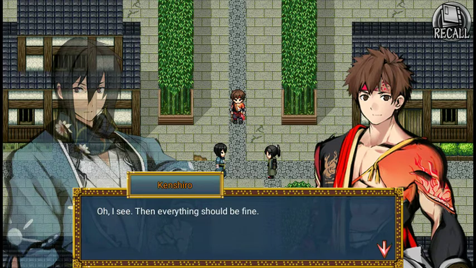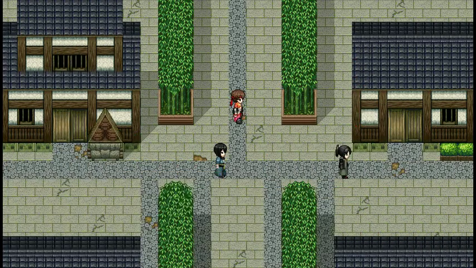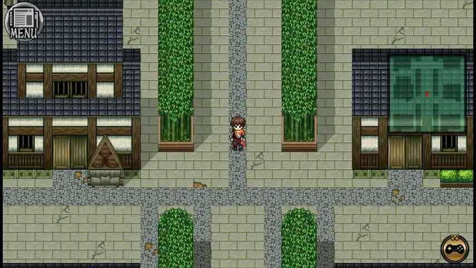Uh-oh, stronger yokai entered the castle. Your father's probably dead. He probably got eaten up, to be honest. But we shall handle this situation in part 2 of Blood of Calamity.